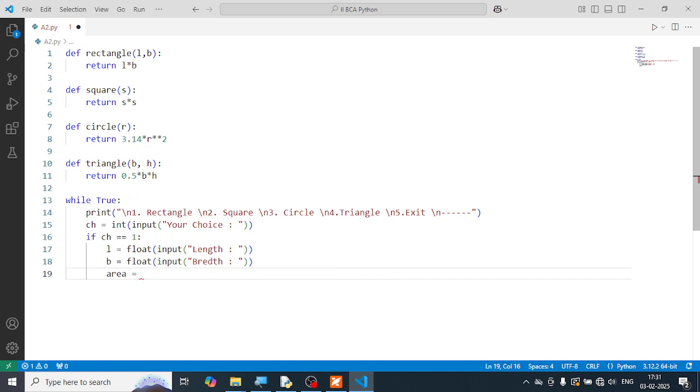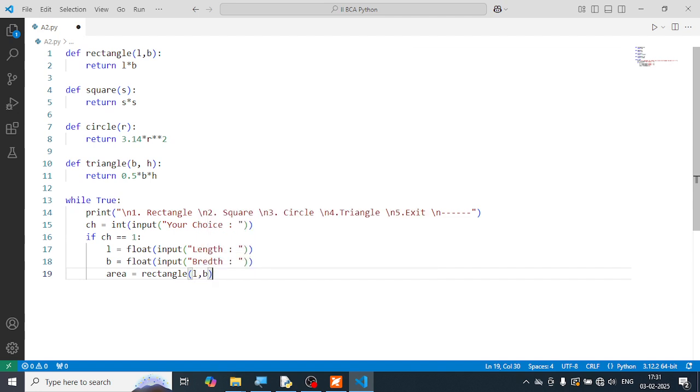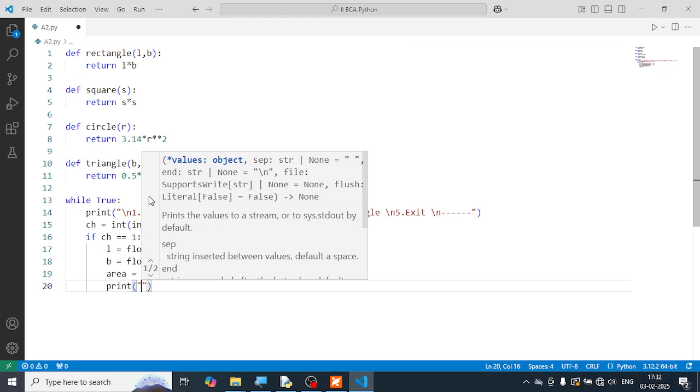So the area, we are talking about the rectangle here, and we will pass the length, comma breadth to this rectangle. I would have printed it here. In any case, let me press enter and print.